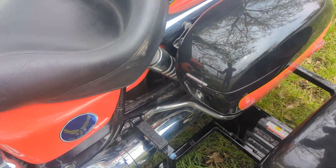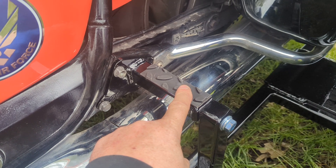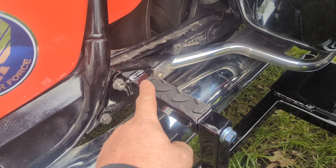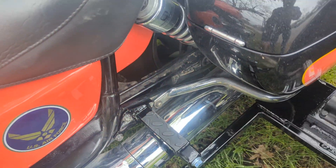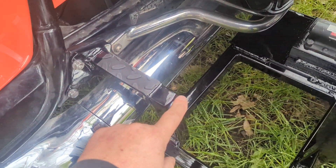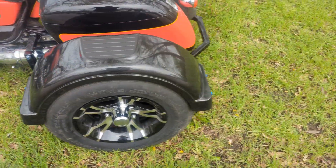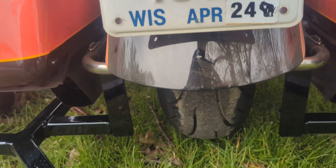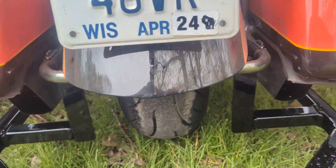On a lot of these bikes, especially the Valkyries, we remove the rear peg and we build a new peg for it. It's actually got a bolt in the backside too. So when he takes this off, we'll take both these off and the bolt in the backside and it'll pull right off if he ever needs to. Four bolts — you simply take this one and one over on the other side, both 5/8 heads. And then in the back end where the angle irons are, you'll see them right there. You simply pull the ones behind there out and then roll the whole thing out from under.